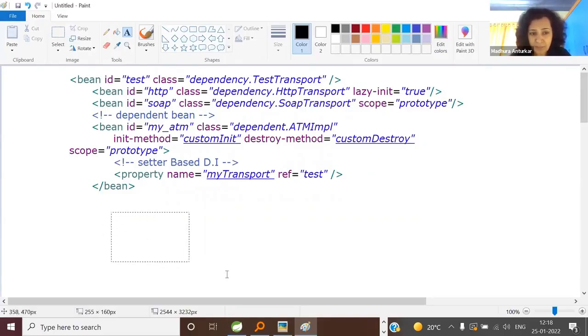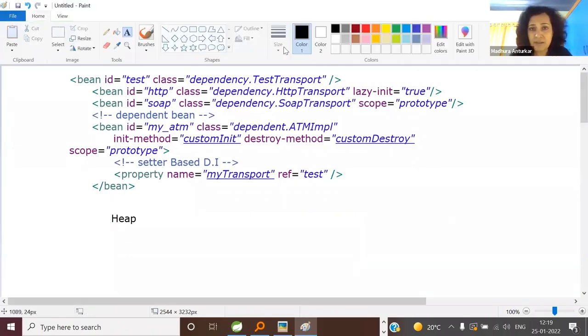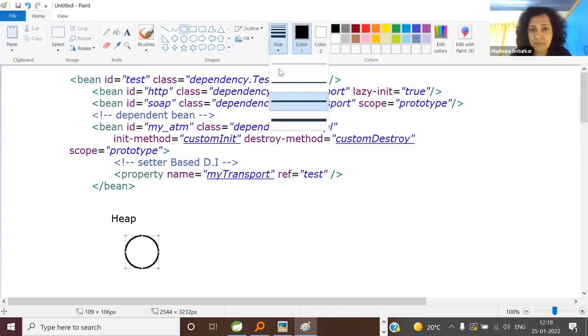So at the boot-up condition, this is your Java heap. I'm not drawing stack and method area. Focus on the Java heap. Okay. So at boot-up, what all will get created? Only one bean instance. Okay. So let's have this. I'm just creating a bean instance here. So this is your bean instance.